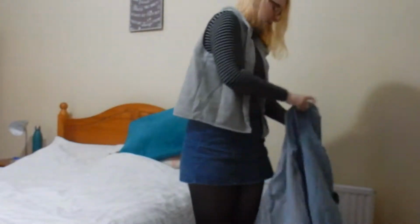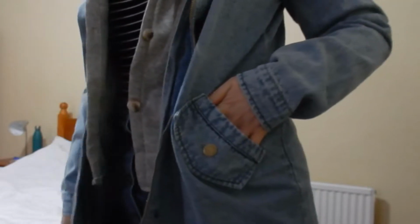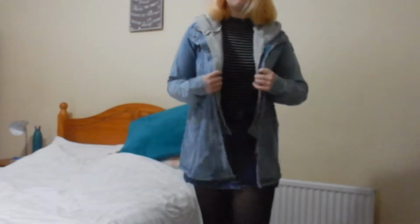It's cool, I suppose. It fits anyway. Oh, and the hood's good. It's a very long jacket. But that's the idea. It's supposed to be oversized, so alright. What do you think? Oh, the pockets are fake. That's really sad. Okay, that's one downside. The pockets are fake. They only go to there. But it is otherwise really comfortable. I do like it. Have a hood up. Nice, so that was actually a successful haul from Zaful.